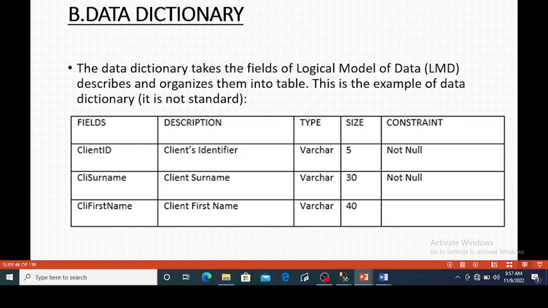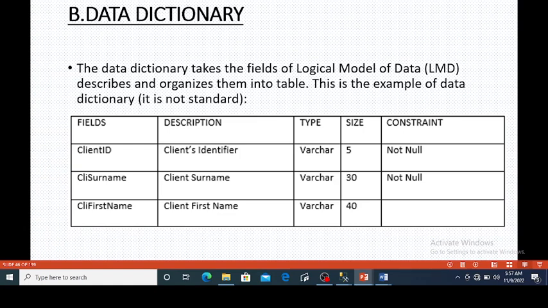The constraints are the rules which are put on the column of the table to limit the kind of data to be inserted in that column.